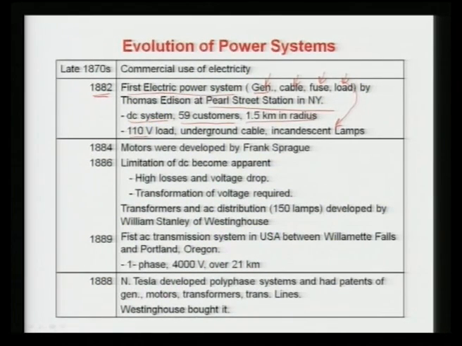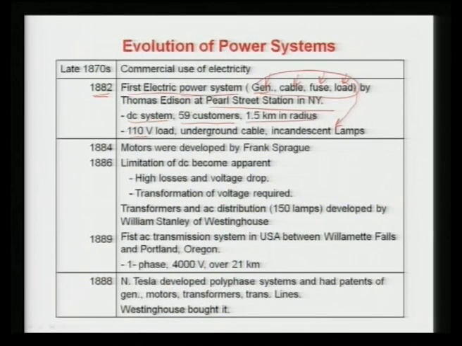So, it was a small system, but it was complete in the sense that it is said to be a power system, because a power system should comprise generation, transmission as well as distribution. So, it was consisting of all. That is why it is called the first electric power system. It was a DC system, because the DC generators were used, and at that time AC power was not yet invented. So, the DC system was there.